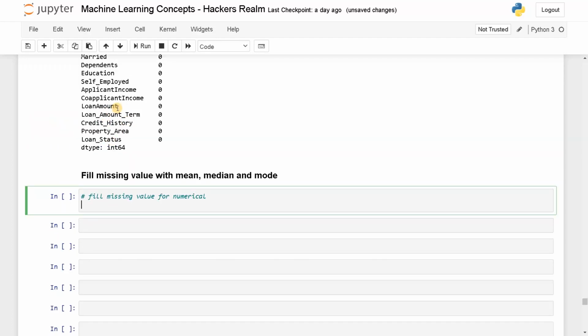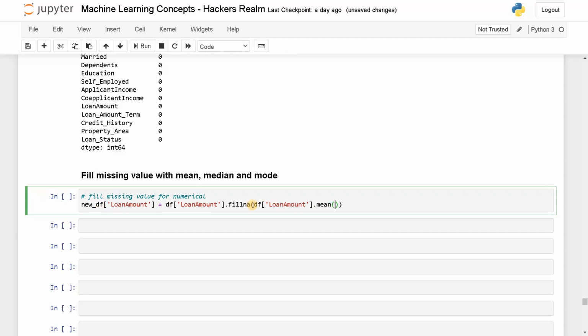So I'm gonna fill the missing value for numerical in loan amount. In order to do that, new df of loan amount equals new df of loan amount dot fillna, again df of loan amount dot mean.